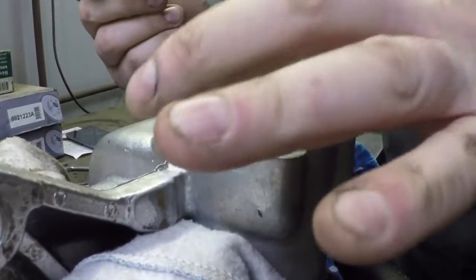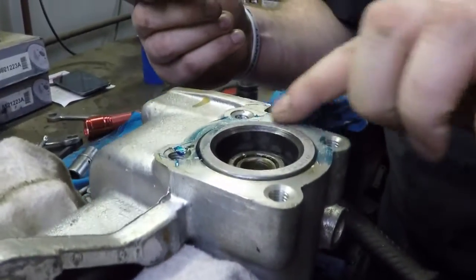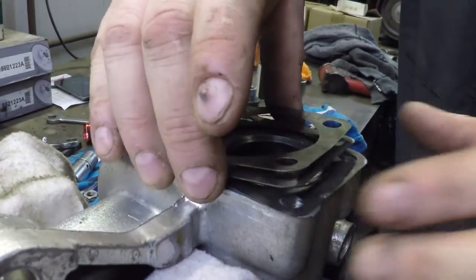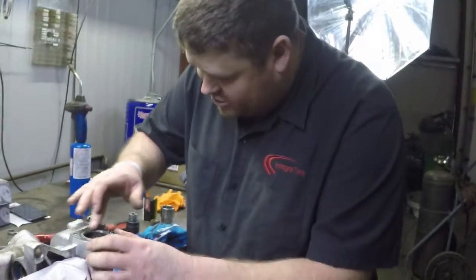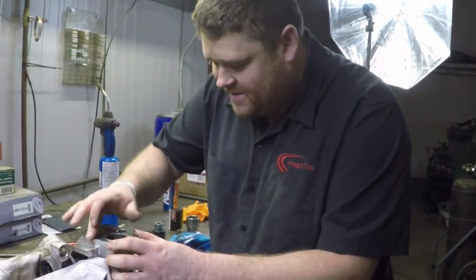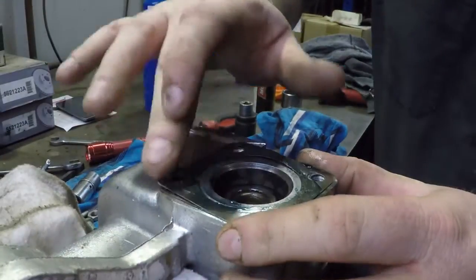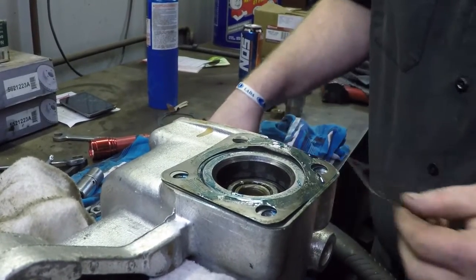Just a little bit, around, just a skim. Doesn't need much. The nice thing about this stuff is if you get it in where you shouldn't, it doesn't harden. It ain't like silicone, it does not plug anything up. So it can be in bearings or that, and it'll just get washed away. No big deal. If you don't use something like this, you stand the risk of having it leak on you, which is no fun.